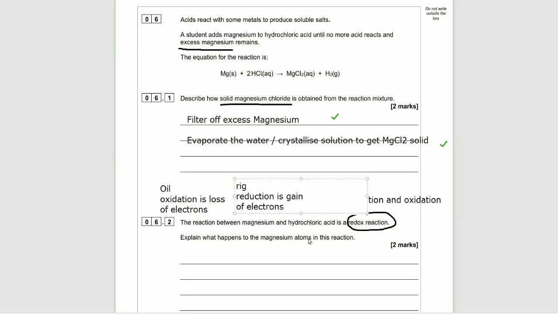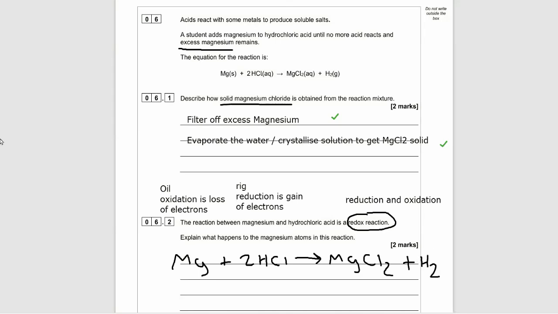So all you've got to do here is work out, is the magnesium being oxidized or reduced? It's either gaining electrons or losing electrons. So you could do a 50-50 guess here if you can't remember it. But we can work it out, and I'll show you how. Atoms always have 0 electric charge. So magnesium is an atom in its elemental form, so it has 0 electric charge. It's the same amount of protons as electrons, so it's neutrally charged.